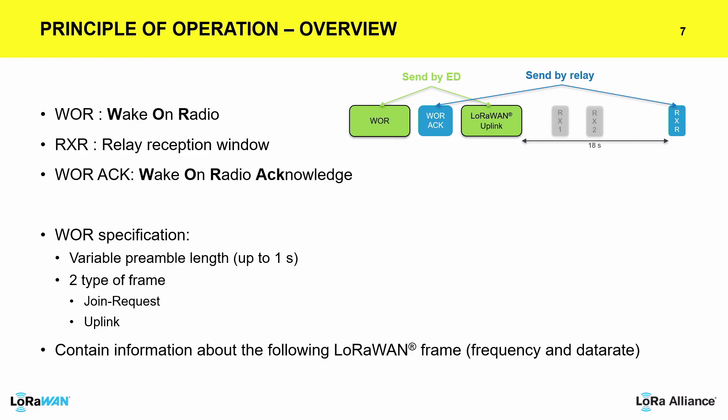Going a bit more in-depth on how we wake up a relay — how we are sure that the relay, listening periodically, wakes up just when it's needed. After a lot of discussion and going through different approaches that exist on the market about single-hop battery-powered devices, we thought the best way was to introduce, before a typical LoRaWAN uplink, a WOR — wake-on-radio frame — which is basically a pretty long frame that is able to be caught by the CAD periodicity we've seen before, and wake up the relay to receive the rest of the signal.